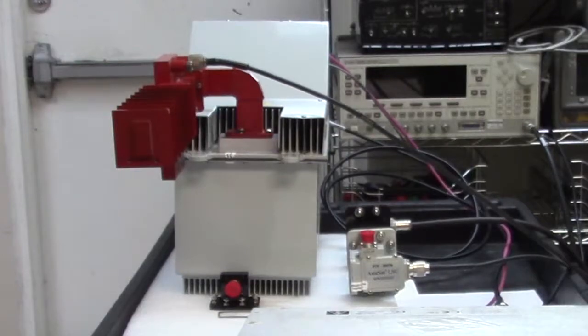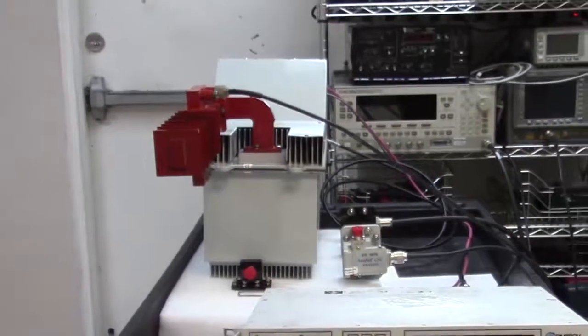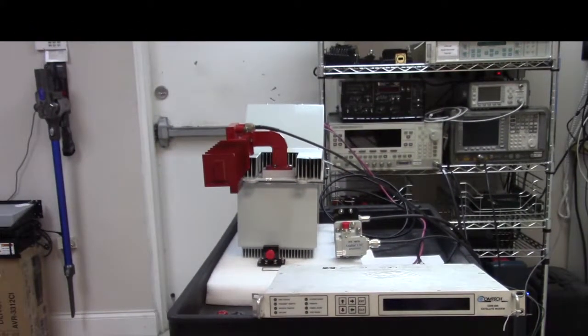Now I'm ready to begin the test of this Anacom 50 watt transceiver. I've made quite a few changes. Looks like a mess with all of these cables coming in and out but they're all essential. The first thing to notice is that I have connected a Comtech CDM600 70 MHz modem. This is just a standard modem, nothing special about it. It certainly doesn't put out L-band but that's what the transceiver is for.